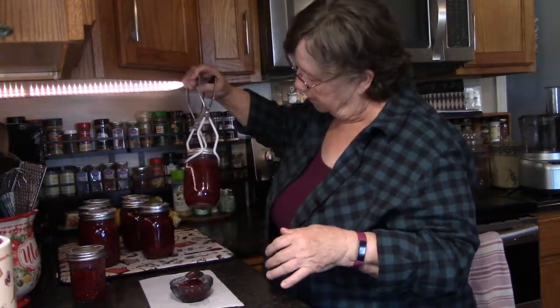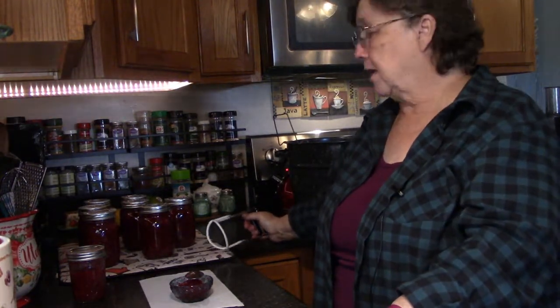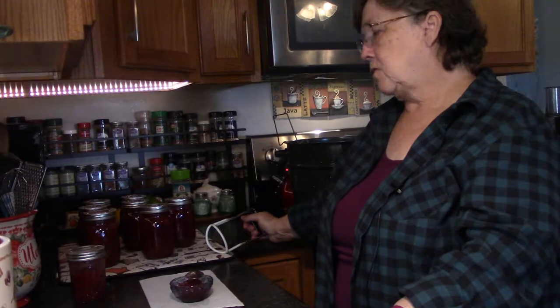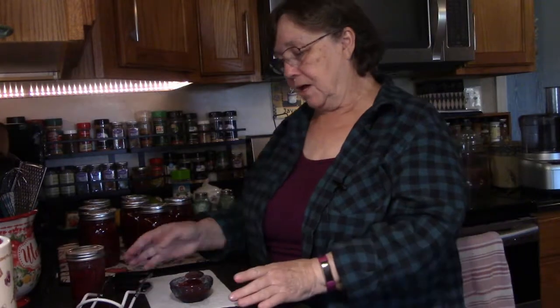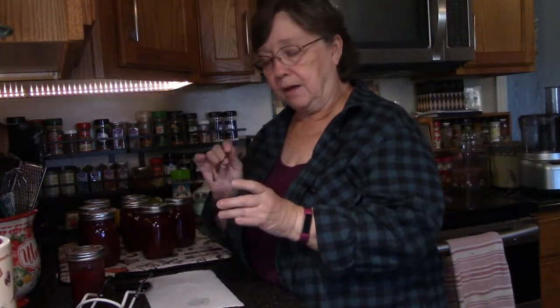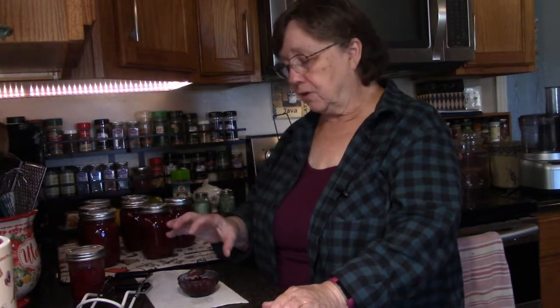Okay guys, there's the last jar, and I will leave them sit there to cool for 24 hours and to seal. And then once they're done, then I will mark them with a label and put them away with the rest of the stuff. So guys, try this recipe, and as I said, you can add whatever hot peppers you want to it, as many as you want, and get the spiciness you would like. Now the fresh recipe that I'm going to give you, it includes a little bit of red pepper flakes. So you could actually even do that in this one if you like your salsas really hot.